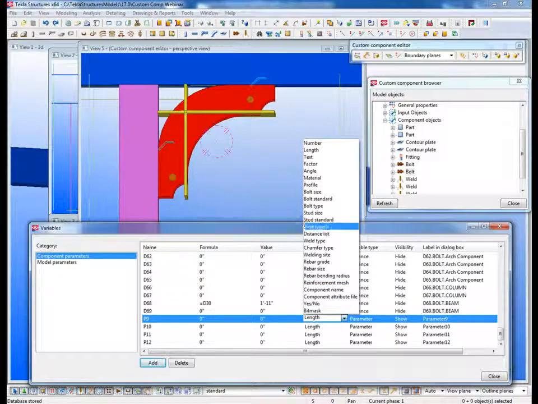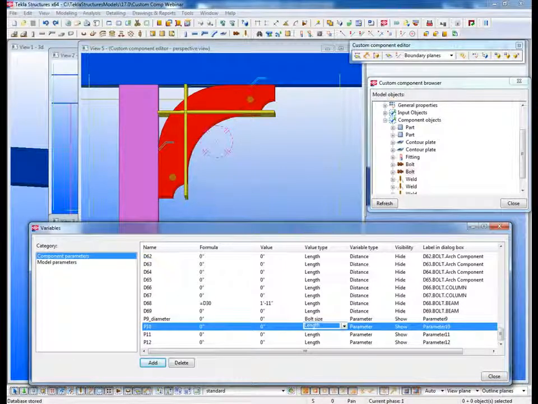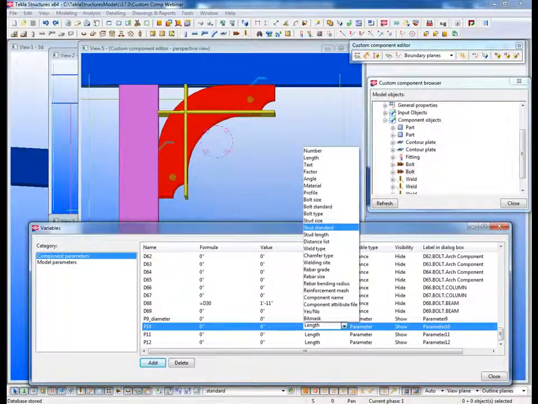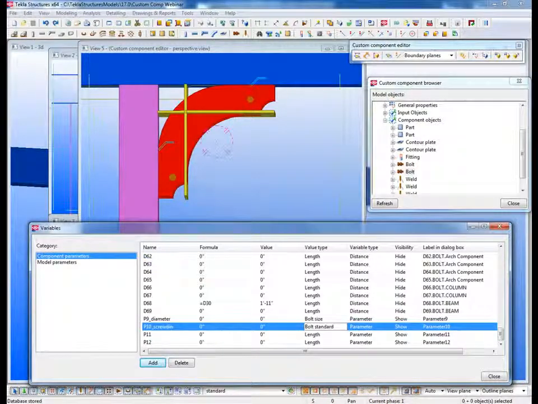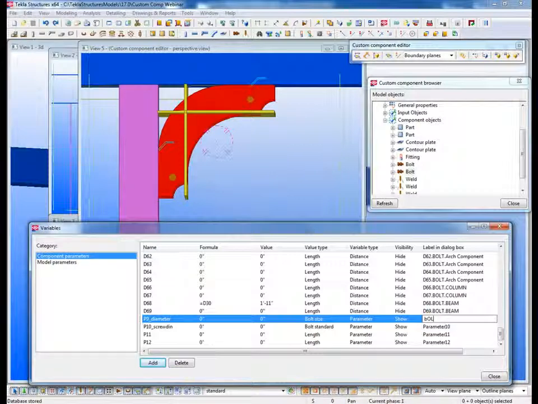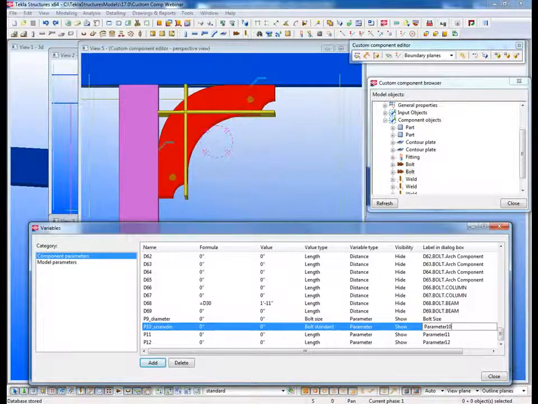As I mentioned, we're going to set this up to be bolt size, then bolt standard, and length, we can leave those, and we do want to show these, so I'll leave that and just label this as bolt size so that it shows it pretty nice on our dialog box.